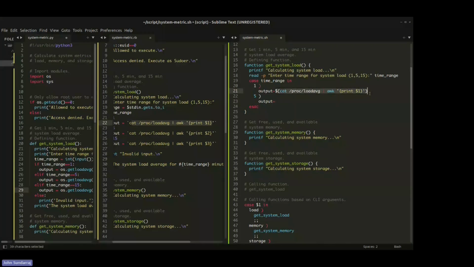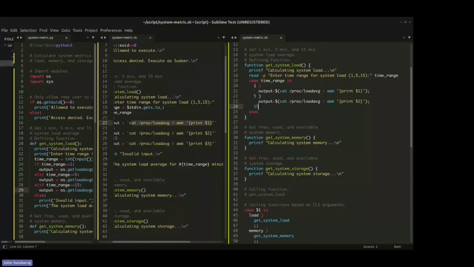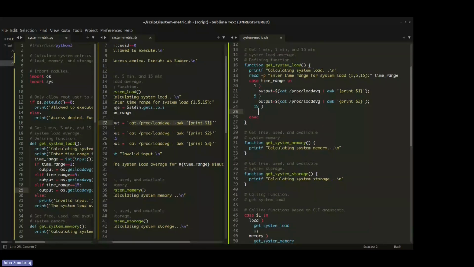I think we have to have a delimiter. That's 1, and this is 2. And then if we have 15, if it's string, I think if it is integer, that should work, but I'm not sure how that is going to pass. I haven't tried it with case statements. Okay, so 3.